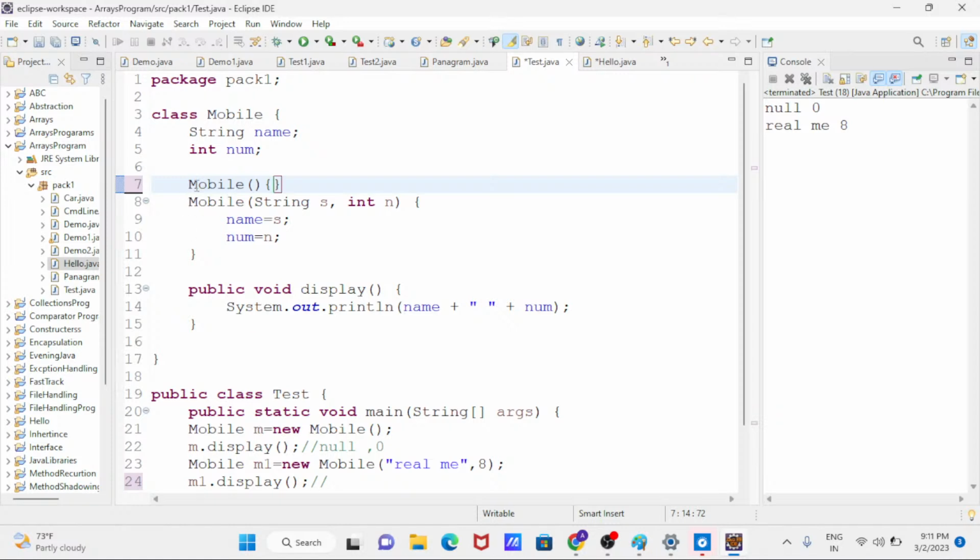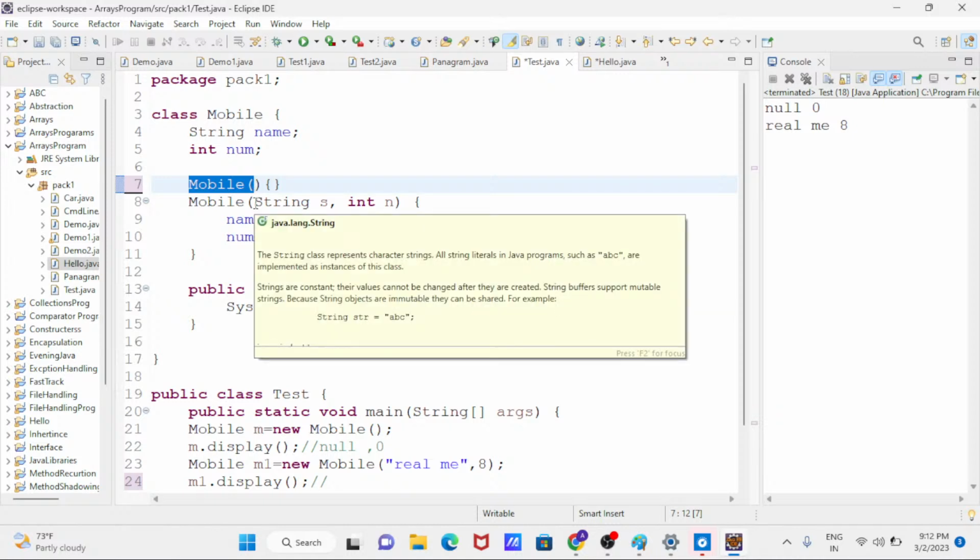So in this class I have two constructors, same name with different formal arguments. You remember, in methods also the same concept is there: same method name, different formal arguments. What is that concept name?